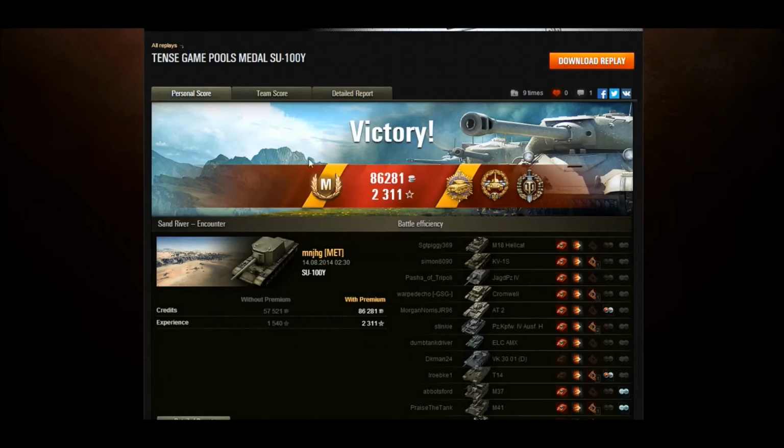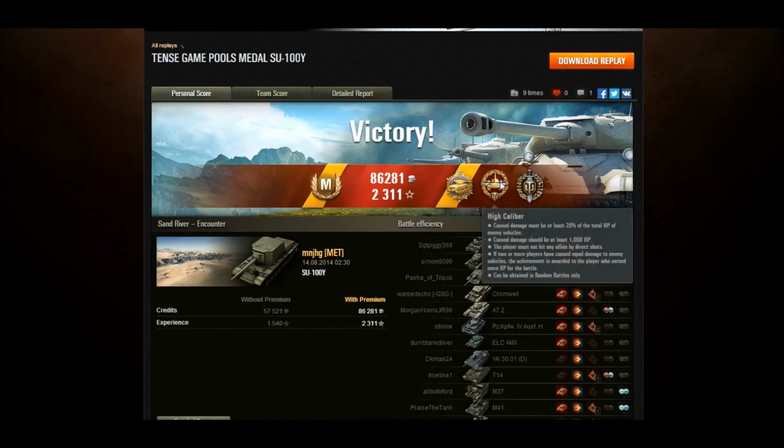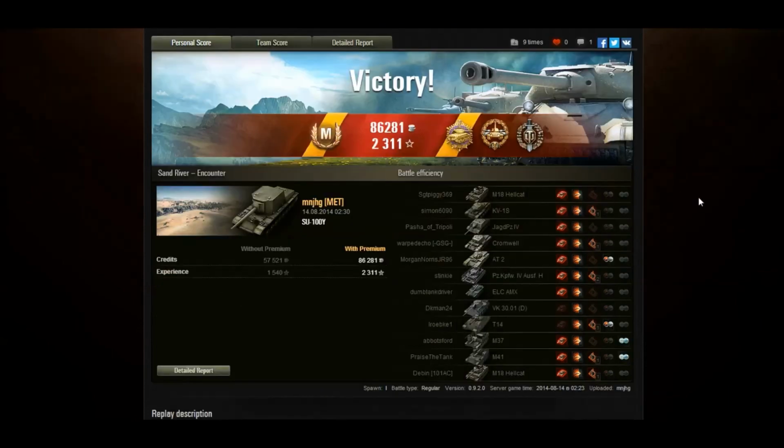So that was an ace tanker, not surprisingly, for Mike in the SU-100Y. He picked up a Pool's medal and the automatic top gun, and he also picked up high caliber. I don't think I have ever had a game as good as that in the SU-100Y. I tend to get spotted and die really, really quickly, but really, that was a really good demonstration of what the SU-100Y can do. It's just got an amazing gun.